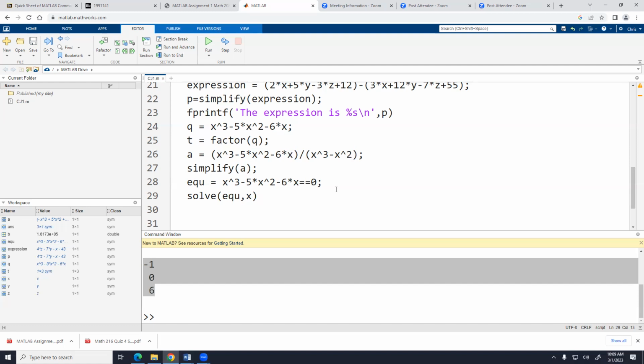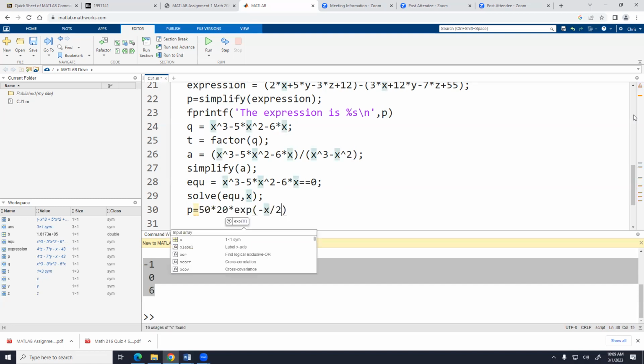And we saw stuff like that, okay? If I want to do that in MATLAB, I just use the limit function, okay? So let me go ahead and first define the function. I'm going to set that equal to p. So I'm going to say p equals this expression right here. So 50 plus 20 times exp to the minus x over 2.